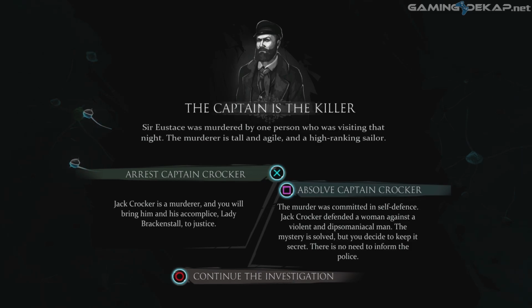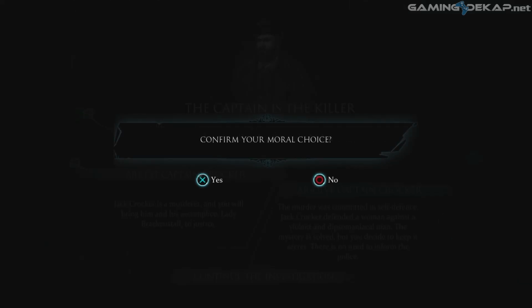What are we doing here? Are we going to absolve him? Wait. But there's no indication that it was in self-defense. The only thing we didn't find out was what happened to the lady's face. How'd that happen? Oh, she already said that the person robbing him struck her with the mighty fist, right? Alright. So, we're gonna arrest this guy. You're going to jail. Yes.